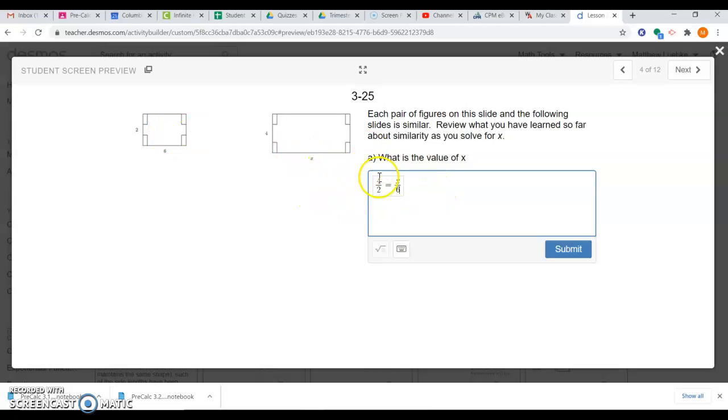The 4 and the x are the numerators in both because they come from the big shape. The 2 and the 6 are the denominators because they come from the small shape. And again, I'm choosing 4 and 2 because they correspond, and x and 6 because they correspond. And then cross multiplication here would take me to the next step, and this is where I'll stop on this one. 2x equals 24. 2 times x gives you 2x, the equal sign stays in the middle, and 4 times 6 gives you 24. You're one step away from solving for x.